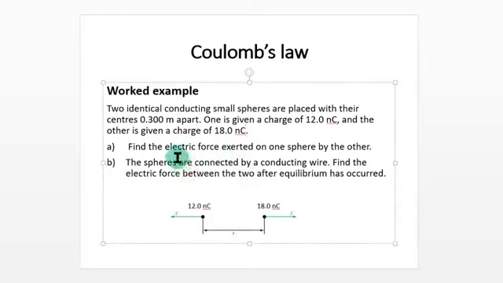Now we are asked to find the force between them. You should realize immediately that because the charges are positive, they will be repelling each other. Okay, so that's easy to realize. But how much force would they be repelling each other? That one you need to calculate. You can't just speculate and think that, okay, I think it will be something like that. No, we have to calculate, and Coulomb's law is going to help us calculate.